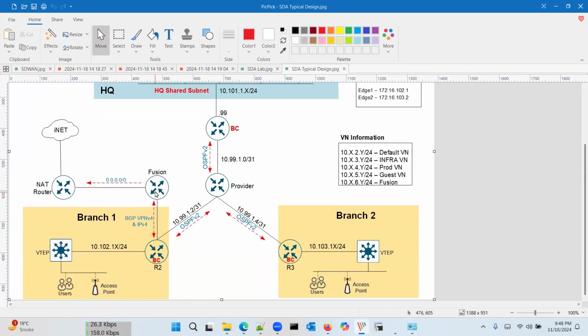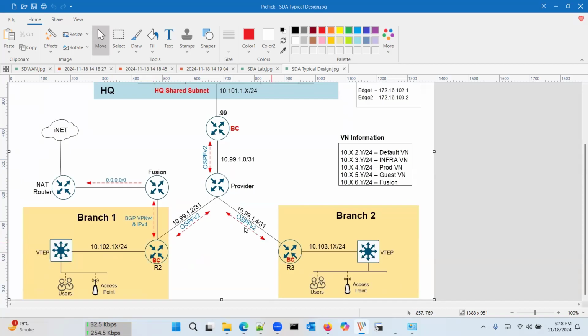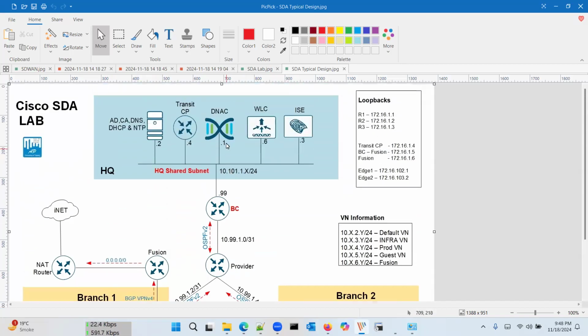Normally, in a typical enterprise environment, every branch has its own Fusion router. Okay, so this Fusion router belongs to branch 1. We're not using a Fusion for branch 2 for some reason, because we're just going to test the functionality and see how it works. Everything else will be done via the DNS Center.